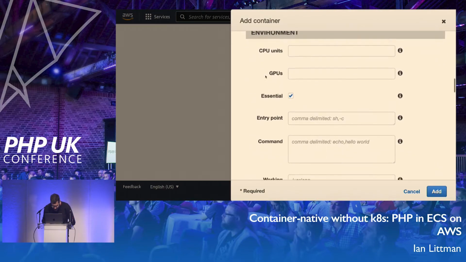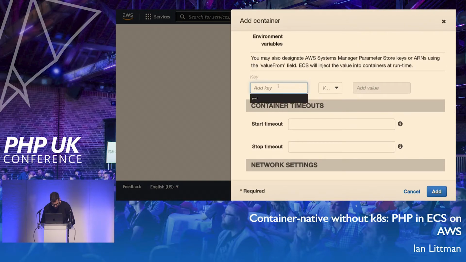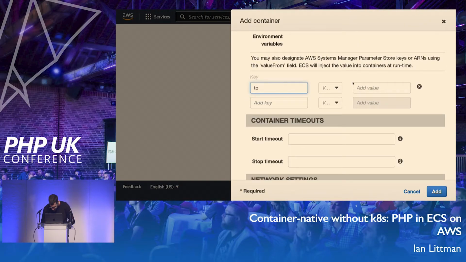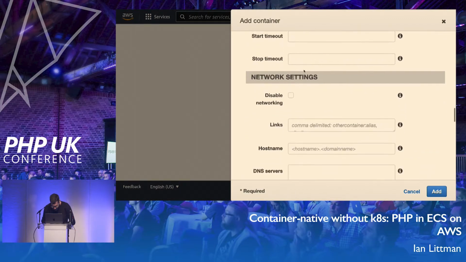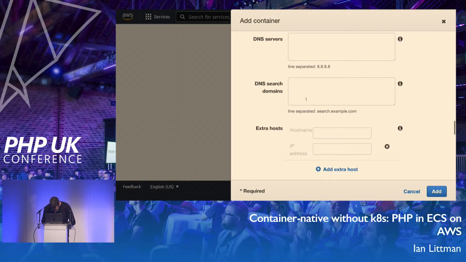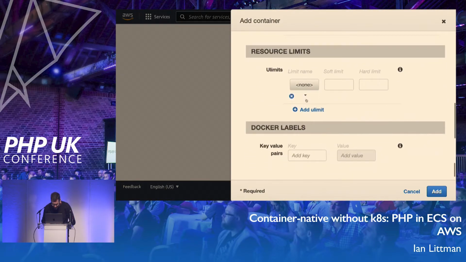Ignore health checks, environment stuff, and go all the way down to environment variables. We'll set a nasty little lowercase environment variable there. And not touch any of these other settings.